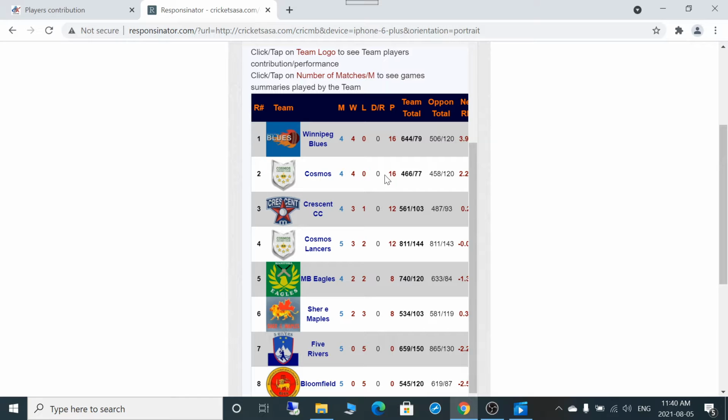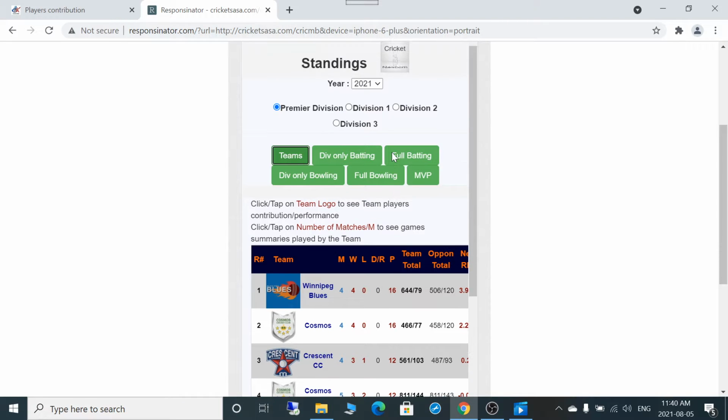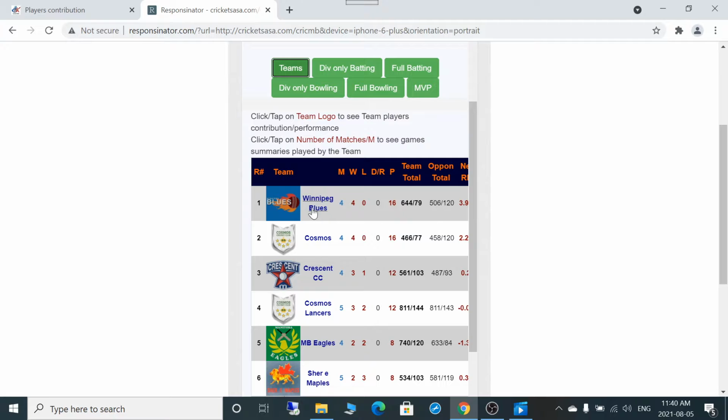But if you want further details, let's take an example of Winnipeg Blues. In the selected year, 2021, Winnipeg Blues have played 4 games, and we want to get further details of all these 4 games.